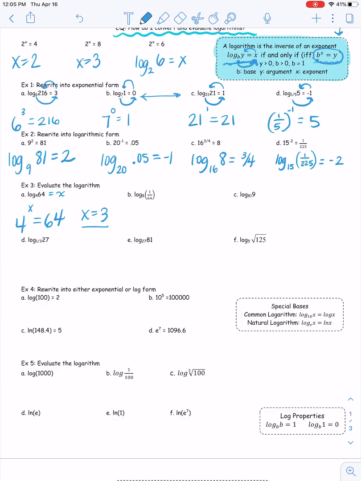Okay, I'm going to do the same thing for the second one. I'll say this is equal to some number. 8 to the what power is going to give me a value of 1 over 64? Well, I know that x value has to be negative because I'm getting an answer of 1 over some number. And so to get that value, x is going to have to be negative 2. Because 8 squared is 64, so that means 8 to the negative 2 power would be 1 over 64.